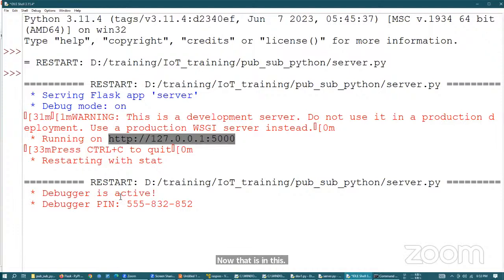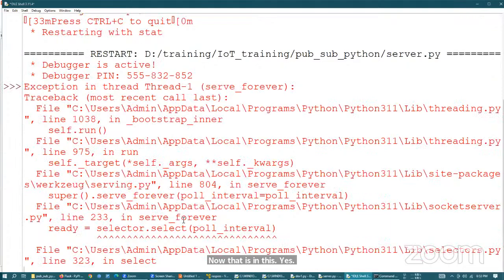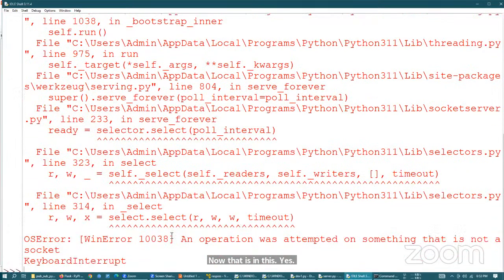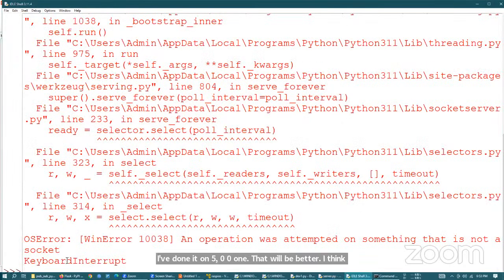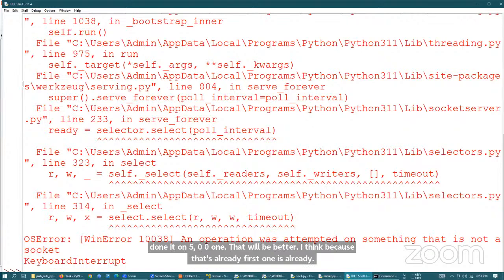Yes, the debugger is active. Let me run this again one more time to be sure. Here I will not add that debugger. I have done it on 5001. That will be better, I think, because the first one is already running. I'm not getting anything.